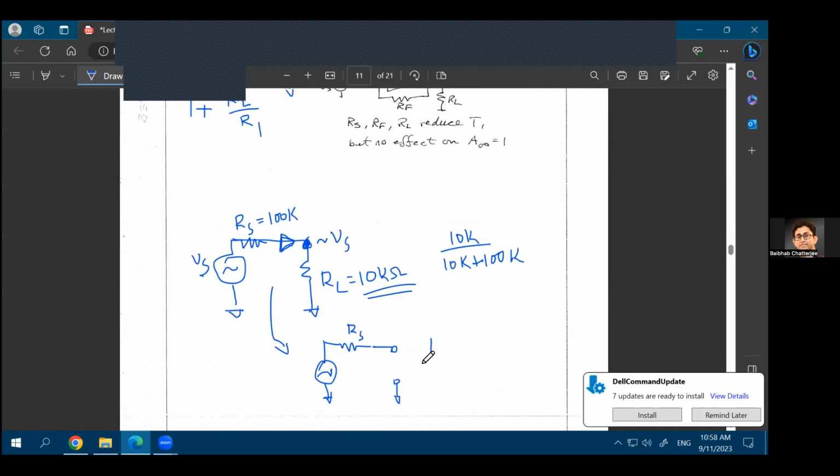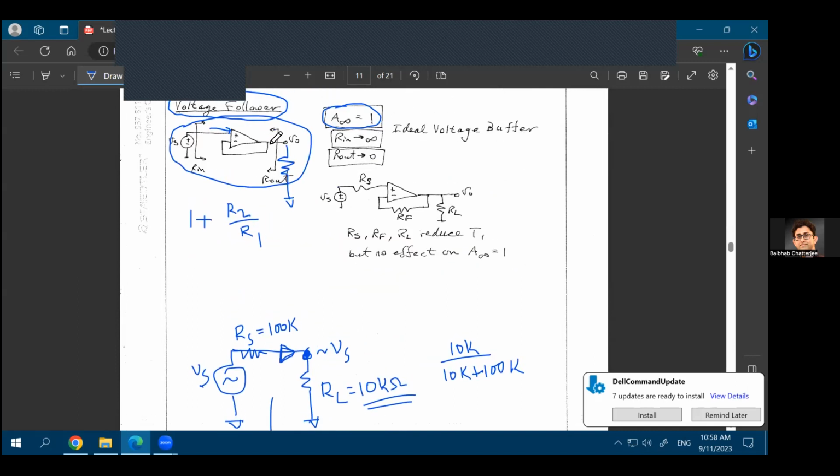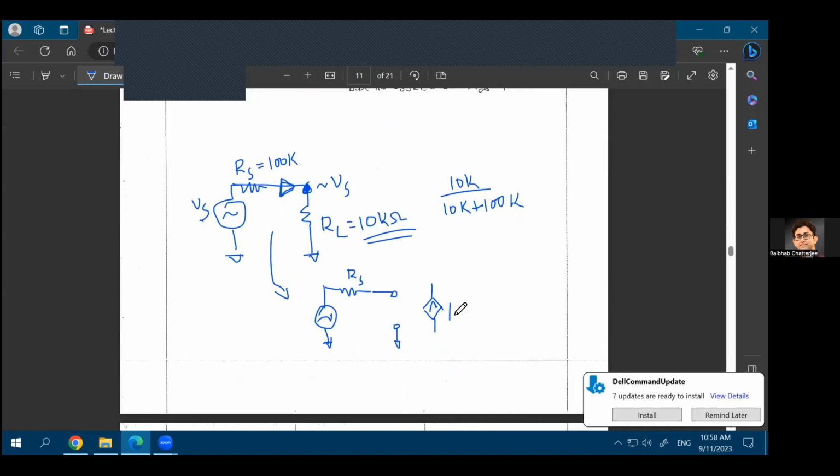And you have this dependent voltage source inside, which is 1 times, in this case, because the gain is 1, so you'll write 1 times whatever input voltage you'll have at this point. So I'm calling this voltage Vin. What is the input voltage in this case? Even if RS is 100 kilo ohms, but because this point is an open, you don't get any voltage division here, right? So this point's voltage will be same as Vs. If this is Vs, Vin will be equal to Vs. So the voltage that you generate, this is 1 times Vin, which will be 1 times Vs.